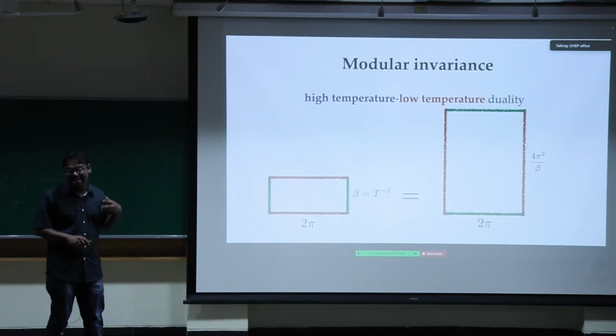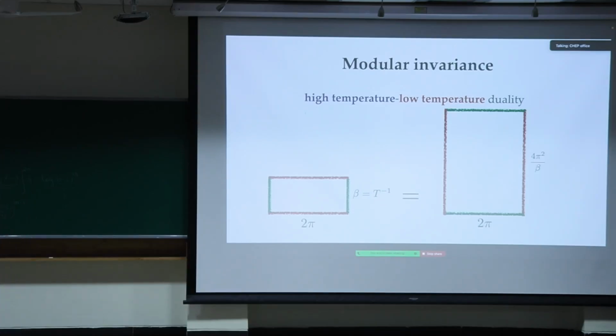This is basically the S transformation. If you define the modular parameter τ such that 2π i τ equals iβ, then β going to 4π² over β is exactly τ going to minus 1 over τ. And there is another generator, capital T, which basically tells you that you are dealing with a bosonic CFT where all the spins are integers. In our result, the fact that the spins are integers will not matter at this point, so I will forget about T for now. I am only demanding invariance under S. That's enough for now.